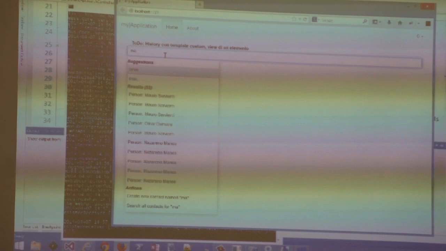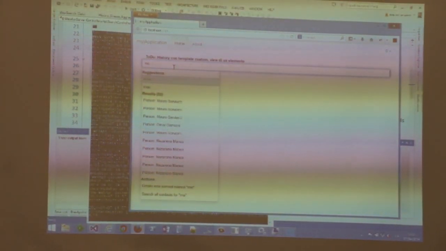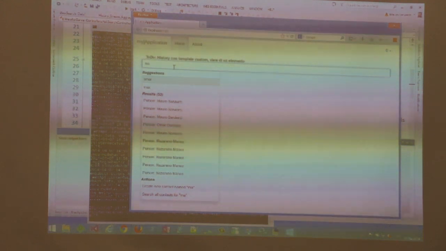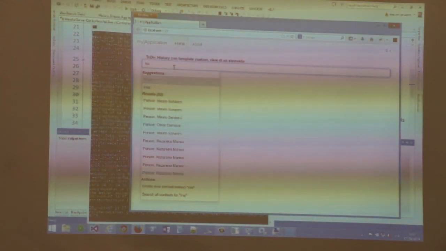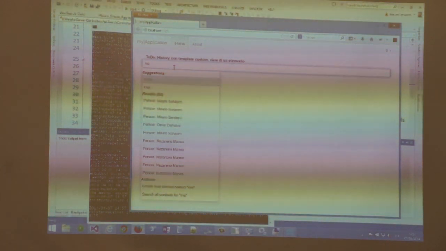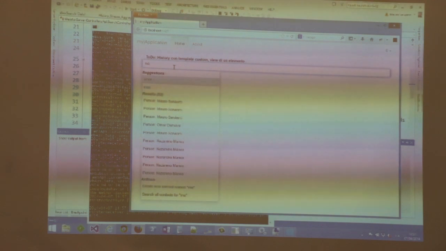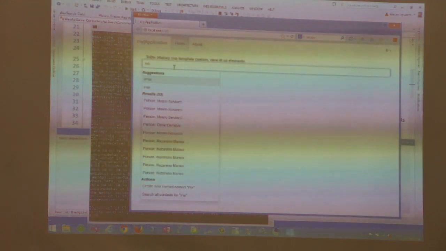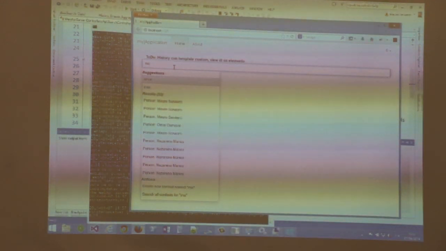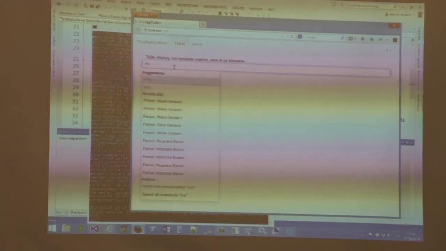Because basically, we are not interested in getting back companies or persons. We are not interested in this case because the application doesn't have this concept of inheritance. We do not have in the database the concept of entity and company and person inherits from entity. We have a company, a person, and then we have a search result that is a completely different concept.